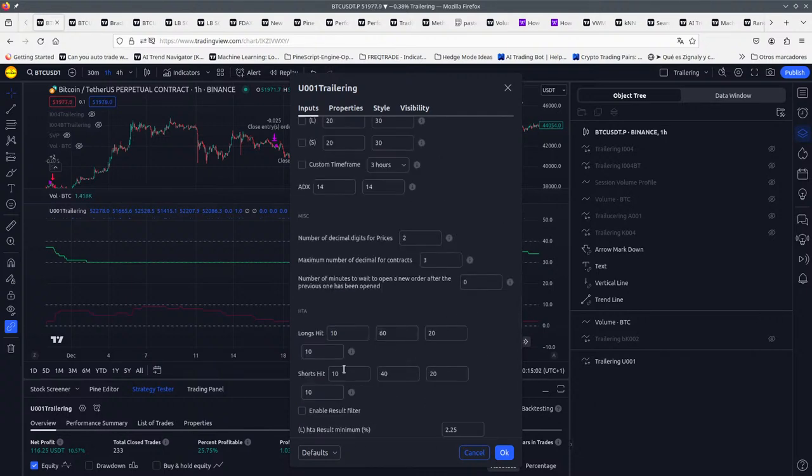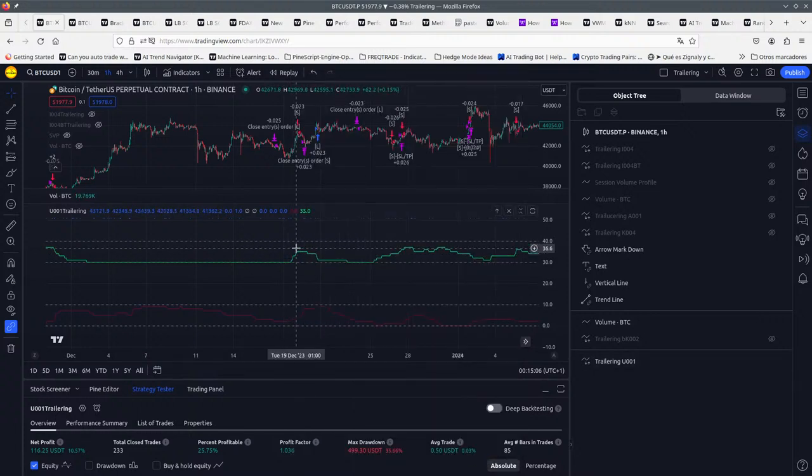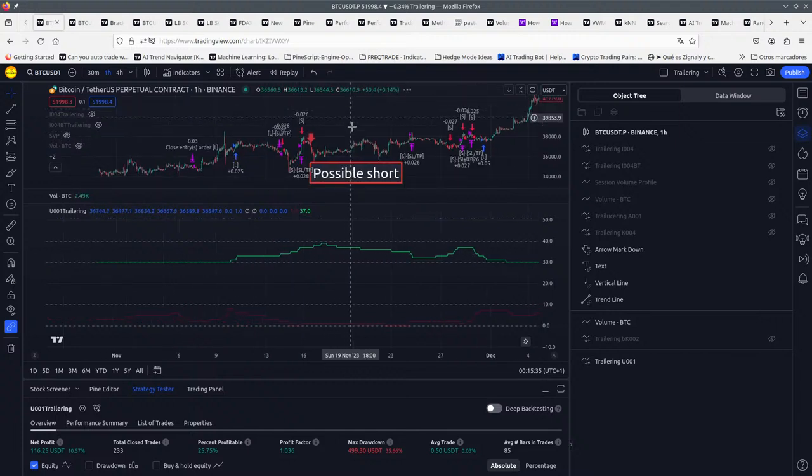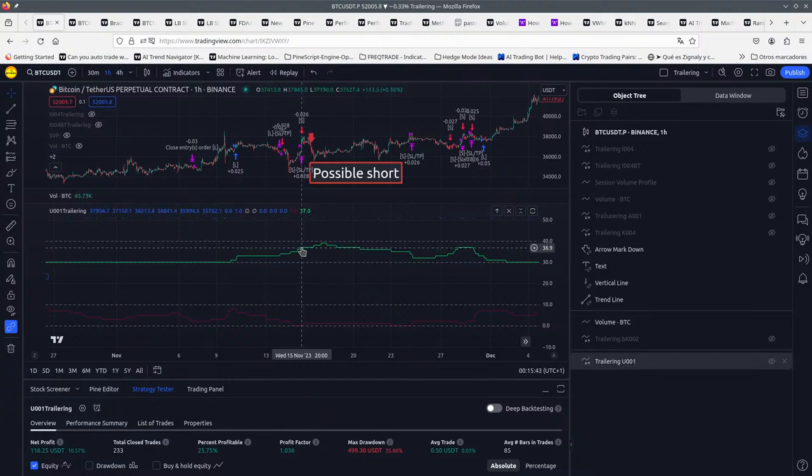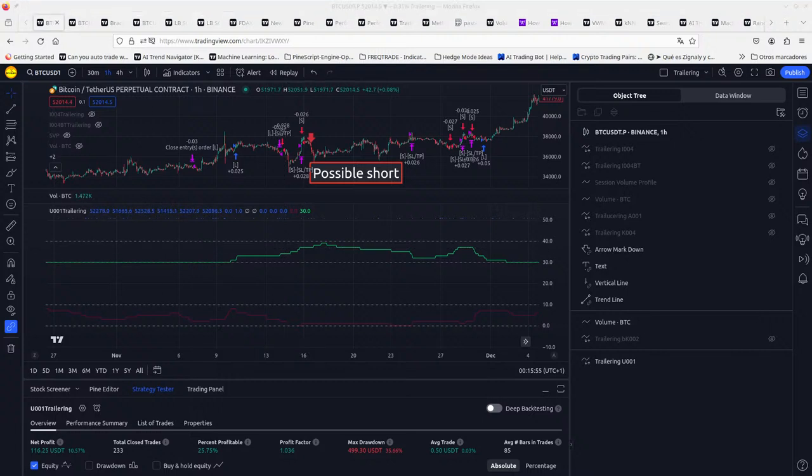Where the hell is this? 10 and 10, okay. So when the long HTA sum is a 5, which is like here, then it's a good idea to short. Okay. And here we also have 5. More or less, it's a good idea to short. Okay, let's keep going on. Okay, look at that. Possible short. And here we have the same thing, so it's like 35 somewhere. So here we have 35 and we short. Yeah, this one is 6.